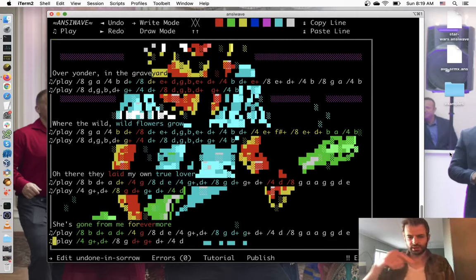So you can see as it's playing, the cursor follows the music. That's really nice for these longer songs. You can keep track of where it is. And also you can see I have the lyrics there. So you can mix your music with normal text and ANSI art. It's perfectly fine. You don't need code blocks. You don't need delimiters anywhere. It's smart enough to know, okay, this is code, this is not code. And you can just mix it arbitrarily. That's something I really wanted. I want to be able to just embed my code anywhere.